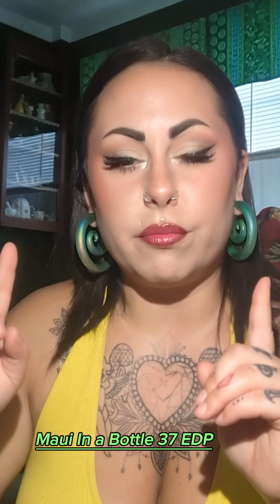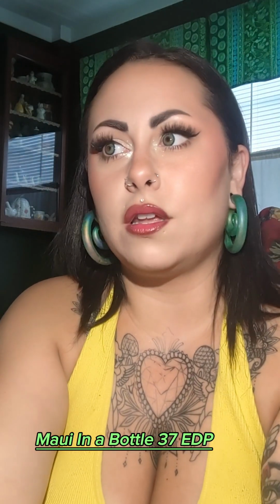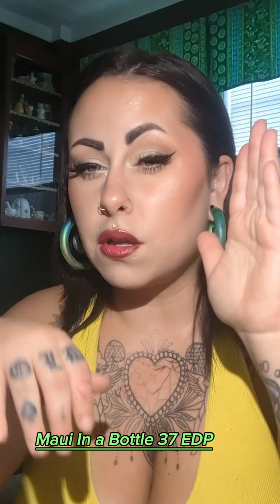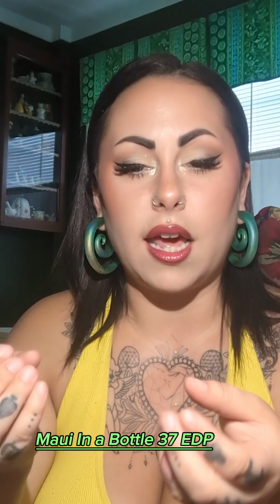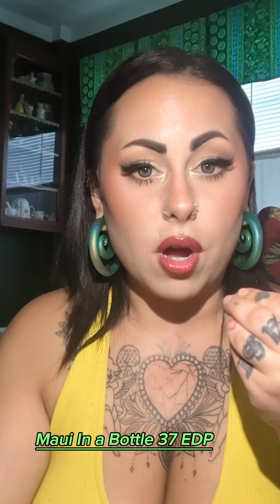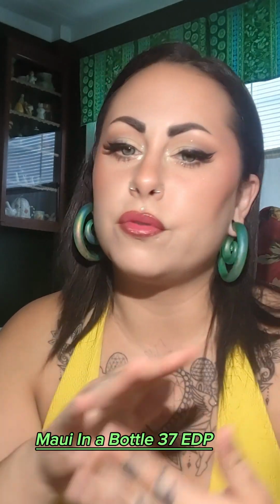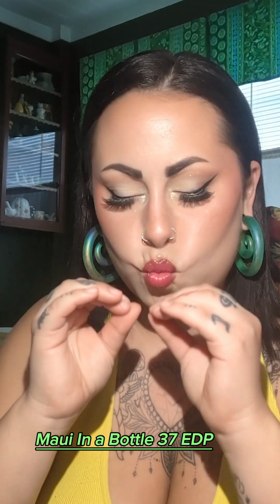Let's see if the others would make me want to buy the whole set in the actual full size version, which is 10 mil, but still. I eat, sleep, and breathe perfume and makeup, but the amount of money that I've spent on perfumes recently has probably toppled the scales a little bit. So I will spend for a perfume that I think is worth the coin. And KayAli has always had and showcased unique, addictive, lots of gourmand options. Vanilla 28 is hands down one of my favorite vanillas. That vanilla is deep, brown sugar, long lasting, beautiful. There's something about the KayAli vanilla that they put in all of their scents, varying degrees of it, but chef's kiss for that too.